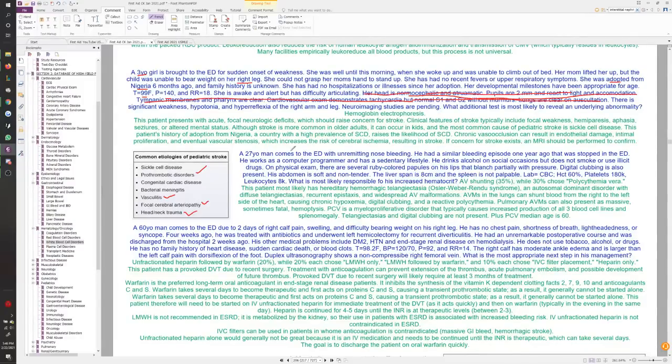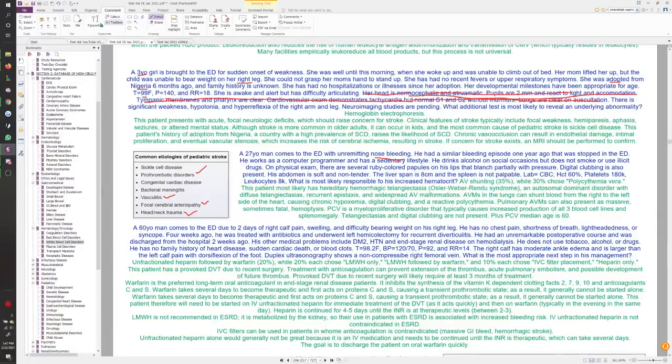Next question here. This was a great one about AV shunting that a lot of students don't really tend to have really good understanding of. So this is a topic of Osler-Weber-Rendu syndrome, which isn't really talked about in first aid that well. A 27-year-old man comes to the emergency department with unremitting nosebleed, right? So epistaxis, that's all he has. A young man with nosebleed should immediately make you think of Osler-Weber-Rendu.